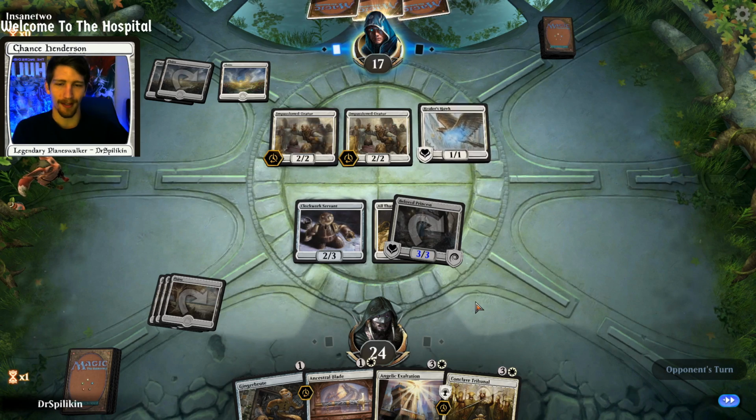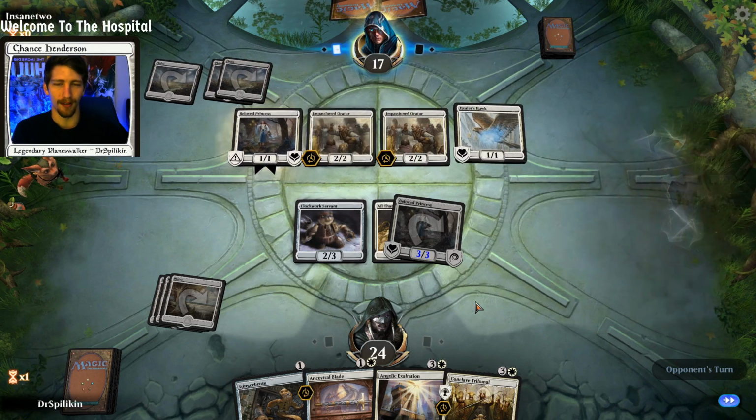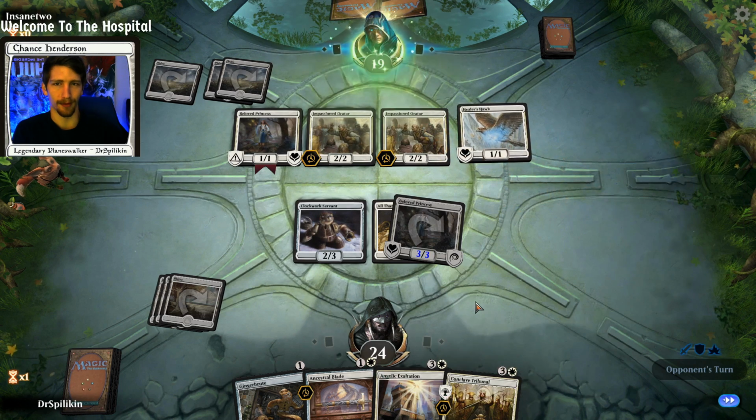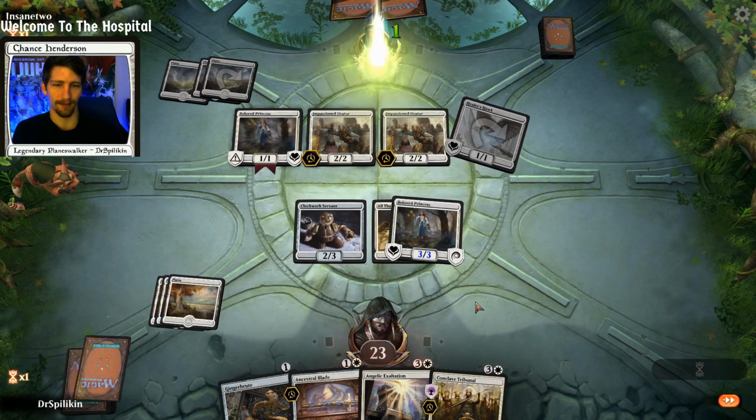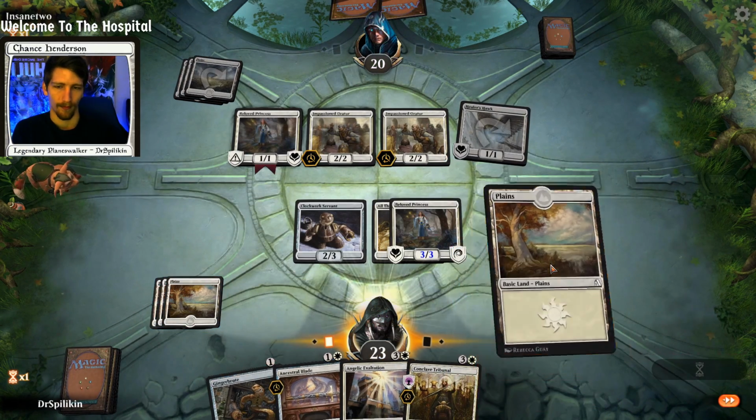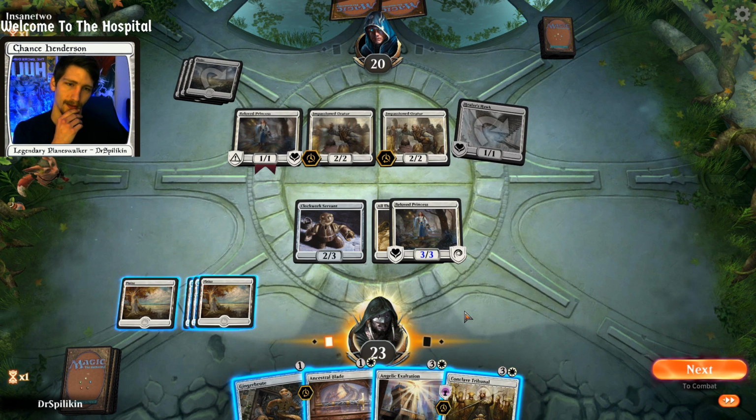Another Impassioned Orator. I gotta say I'm not super happy about that. I'm waiting for them to play the Ajani's Pridemate. I think that will be the target of our Conclave Tribunals. They have their own Beloved Princess. Look at that. Looky there. Another land.